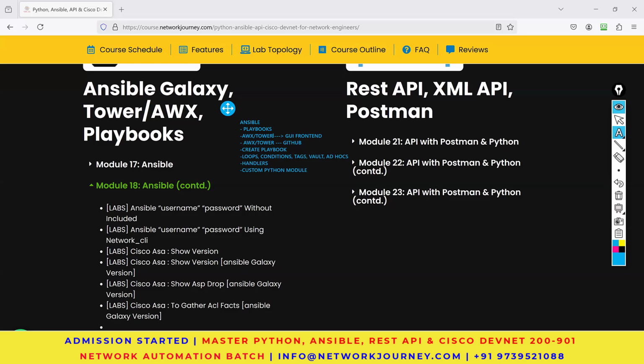No one will show you the tower part or AWS, but we are also covering that in the session. Is that something we can install in our lab also? Yeah, exactly. This just needs Ubuntu or CentOS, which is free.